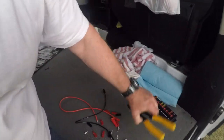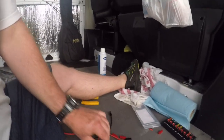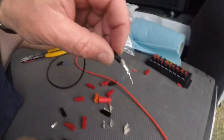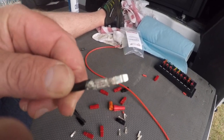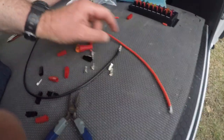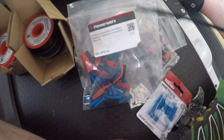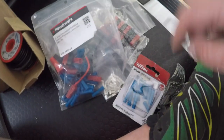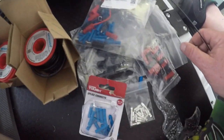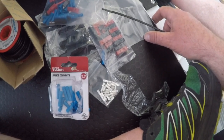Anderson Power Pole connections must have been developed by the devil or somebody close to it, because they are the absolute worst design in the whole world. If you like wasting a lot of time, a lot of money, and being totally frustrated, then they're the thing for you. You think you have it all crimped down, flattened out, all ready to go in, and the thing won't go in all the way and clip. These things start smashing at the end. Another thing about Anderson Power Pole connections is that you just can't go find them anywhere — they're not like old-school ones where you can go to Walmart or any little hardware store. These guys are specialty, they're expensive, you probably have to have specialty crimpers, and they really don't work that well.